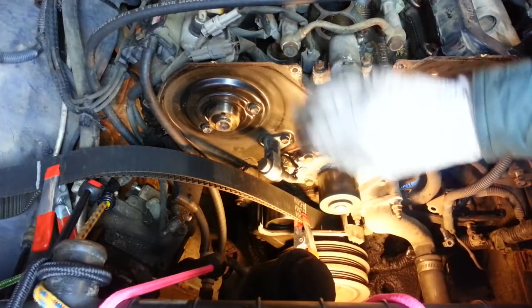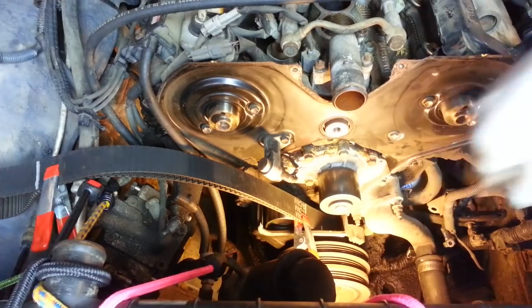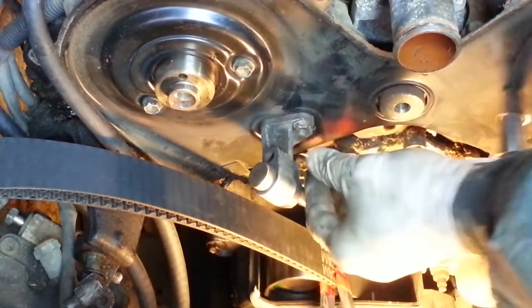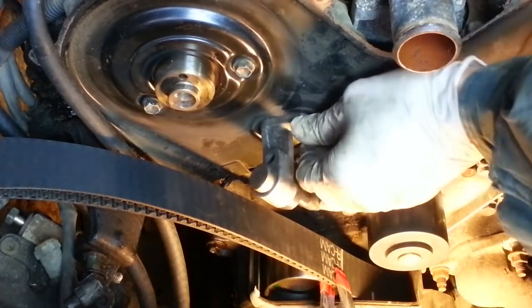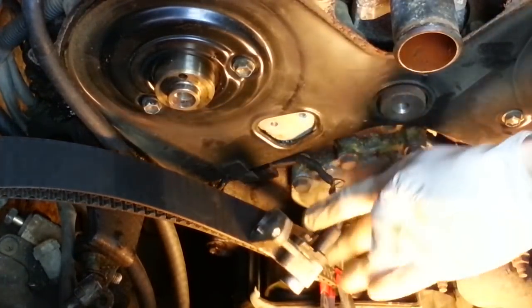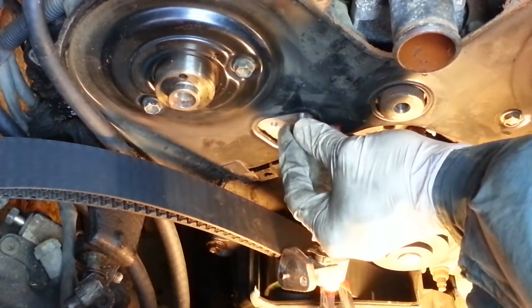So before we can remove the back part of the timing belt cover, we need to remove the camshaft position sensor. I'll just let that dangle for now, and put the bolt back for safekeeping.